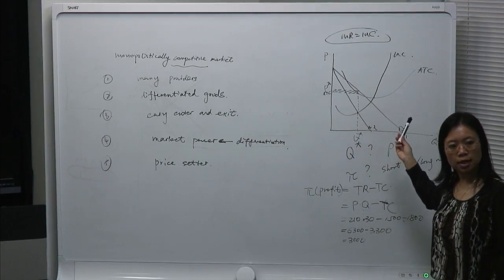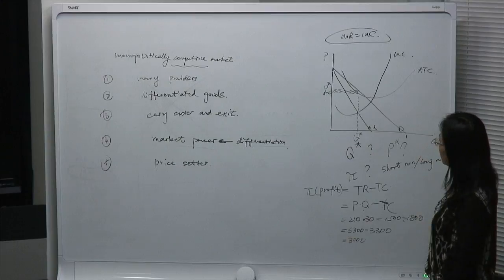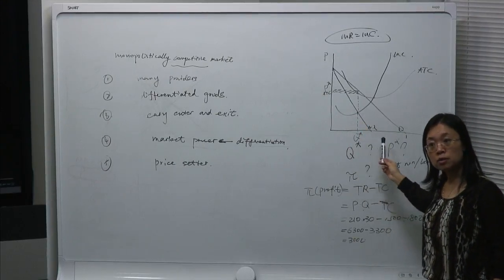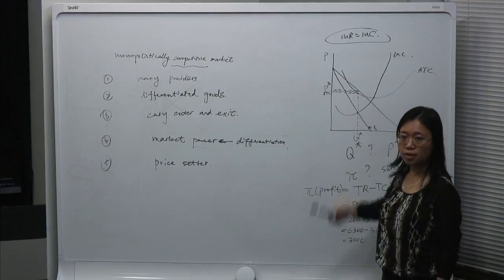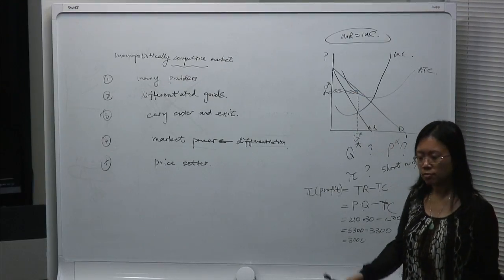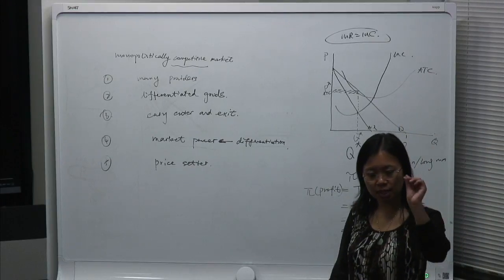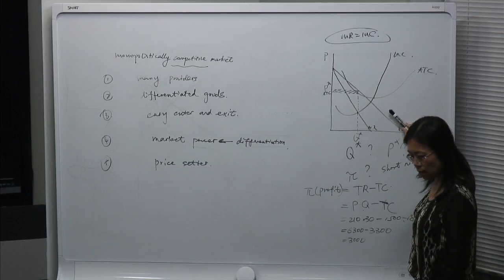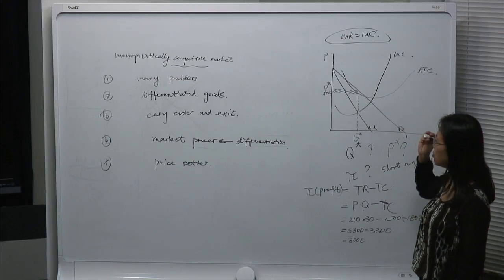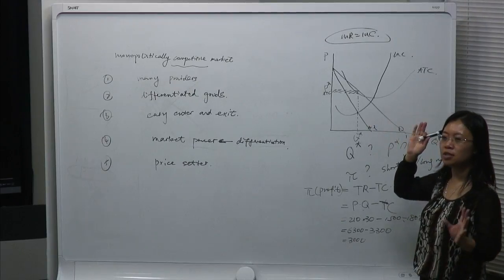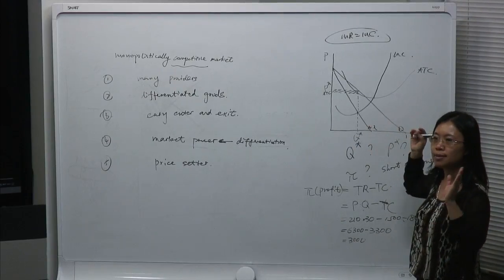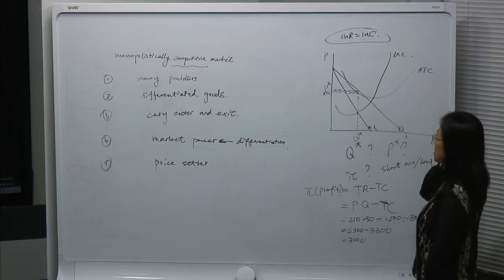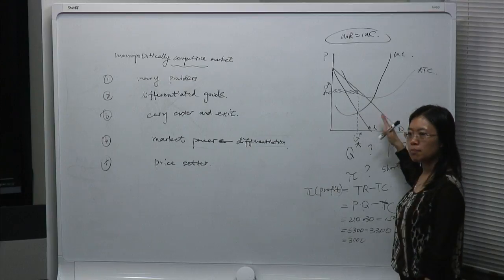Make sense? Okay. If this is the same shape, what about marginal revenue? It's still going to be below the demand, and it's going to come from the same point if it's linear. So it's the same thing. The look is actually the same, but the meaning is different. Remember, this represents the whole market in the monopoly, but in the monopolistic competitive market, it only represents the customers they're serving, that particular segment of the market.